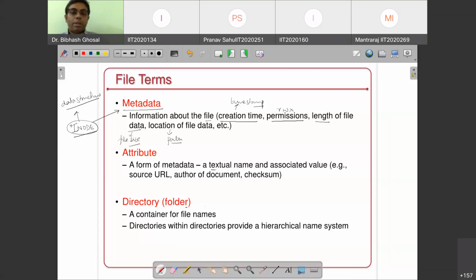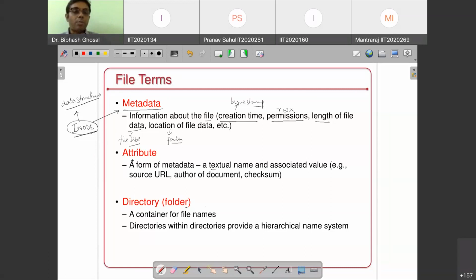Remember that. The moment you create a file, an Inode is allocated. Whenever an application wants to access a file, it has to access its Inode. Until its Inode is accessed, the file cannot be accessed. Simple as that. Okay. Right. What is there in the Inode? All this information that you see is present in the Inode.